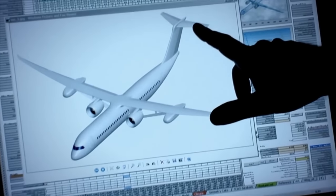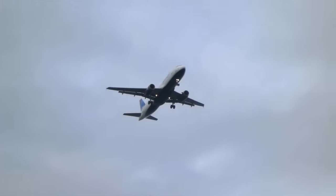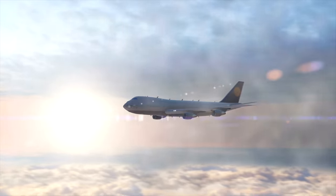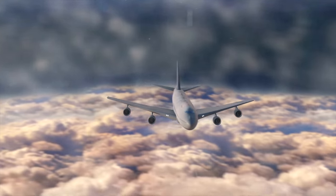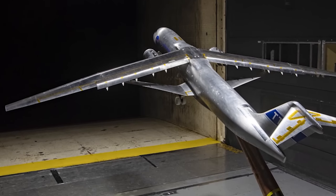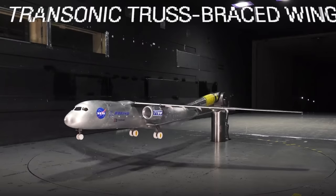Today's new materials and better design allow for flight speeds of up to Mach 0.8, which is pretty much the same as a 747. At those speeds, the air that accelerates over the wings actually breaks the sound barrier and goes supersonic, and slows down again near the trailing edge of the wing. This is why we call this transonic flight, because some parts of the wing are actually experiencing supersonic air while others aren't. This creates a special type of drag from the supersonic shockwave that reduces efficiency. To allow higher overall speed, the wings are swept back, reducing the onset of supersonic air on top of the wing. Why are we talking about this now?